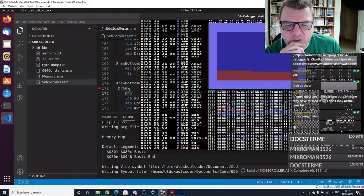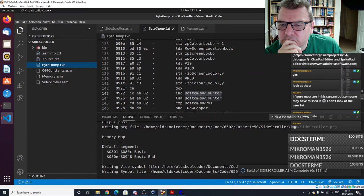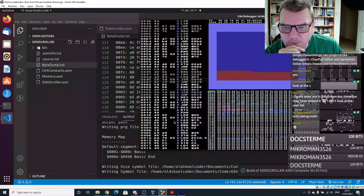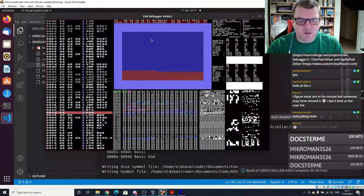Where is that meant to be breaking? Draw bottom. There. 08FD. There. That's where it's meant to be breaking. There we go. So why is it not doing what I ask?